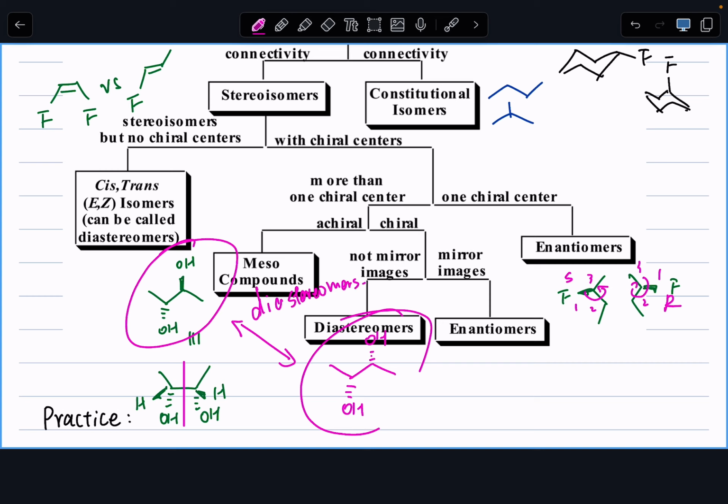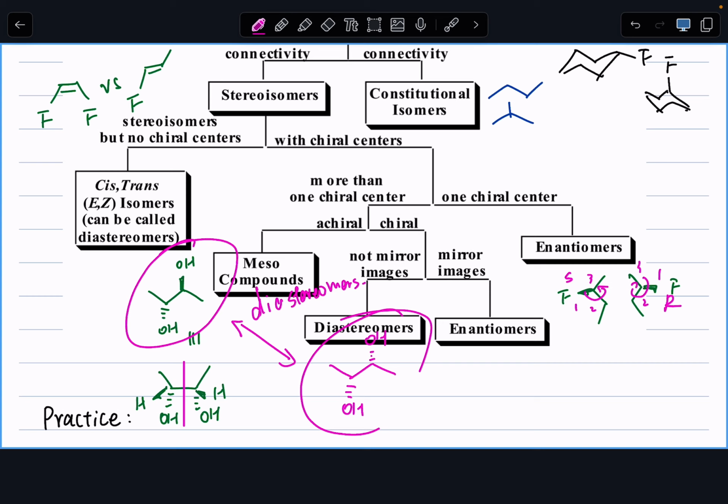And now this molecule is a chiral molecule, because no matter how you rotate it, like if I rotate it this way, which is the same kind of rotation we did, you do not have that internal mirror plane. So you can rotate it any way you like. It doesn't have that internal mirror plane. And thus this one is a chiral molecule. And we can draw its enantiomer.